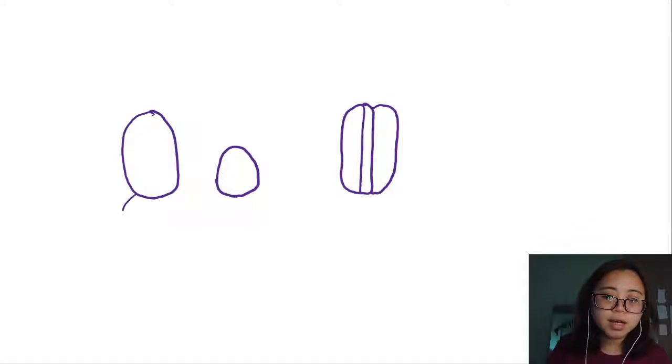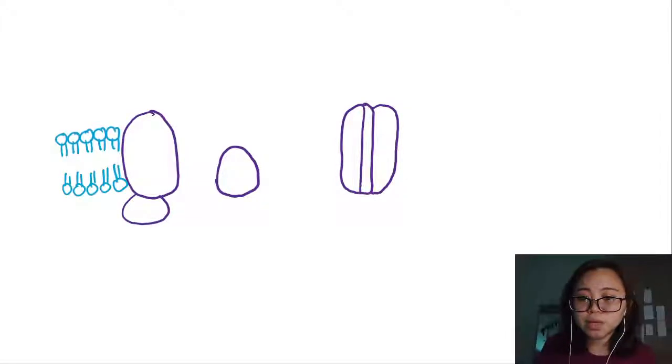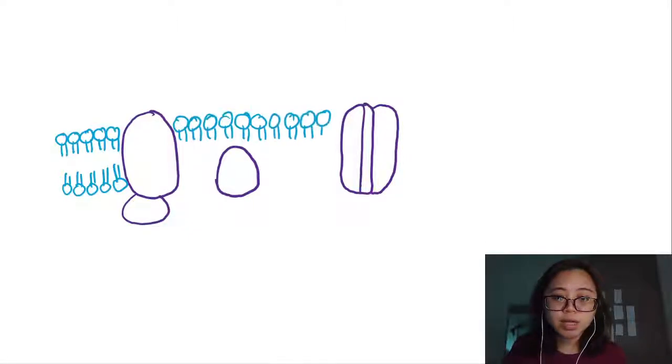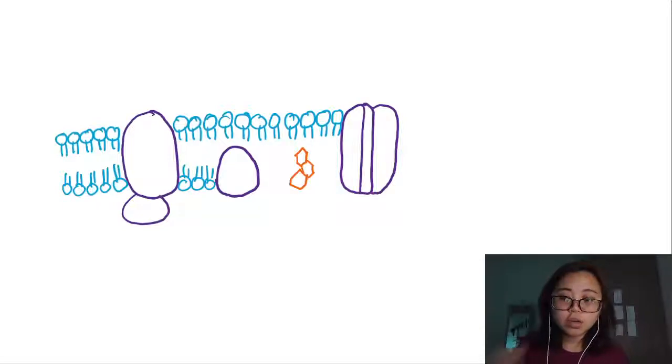Okay, I am drawing one protein here, another protein here, another protein here. I also draw one more protein like this. And then I will draw the phospholipid bilayer. So I start with the phospholipids. Okay, sini saya lukis beberapa biji. Saya lukis lagi satu layer. Lukis lagi satu layer. Sini saya mau tambah satu cholesterol, so I draw one cholesterol here. And then I draw the rest of the lipid.